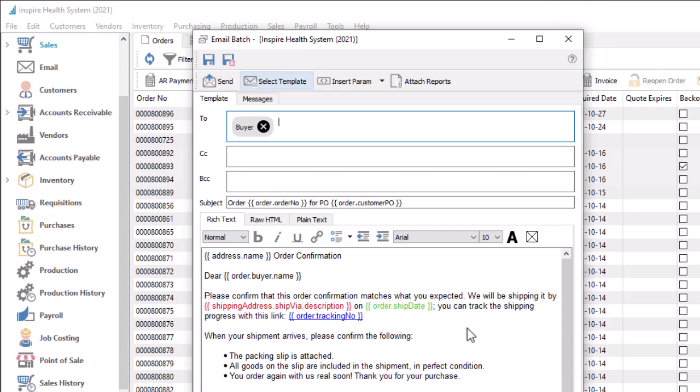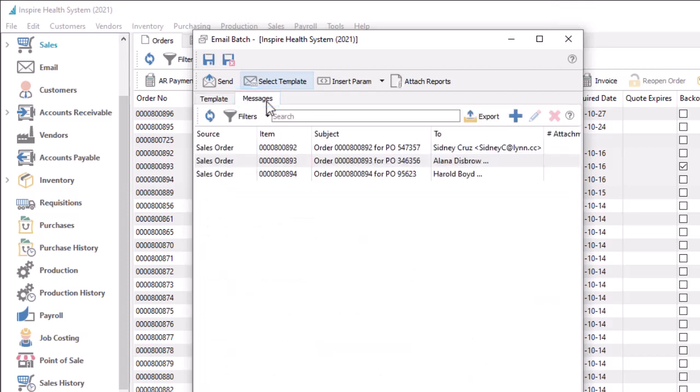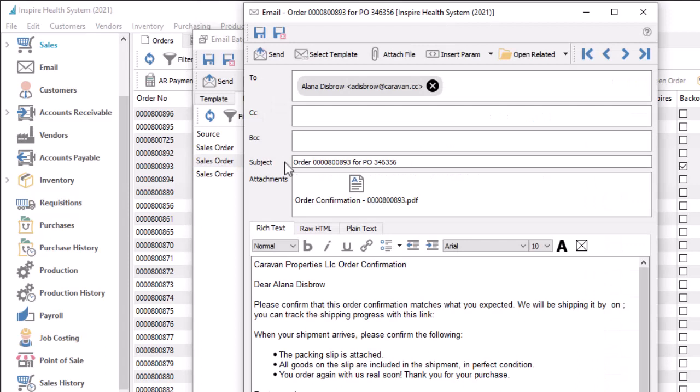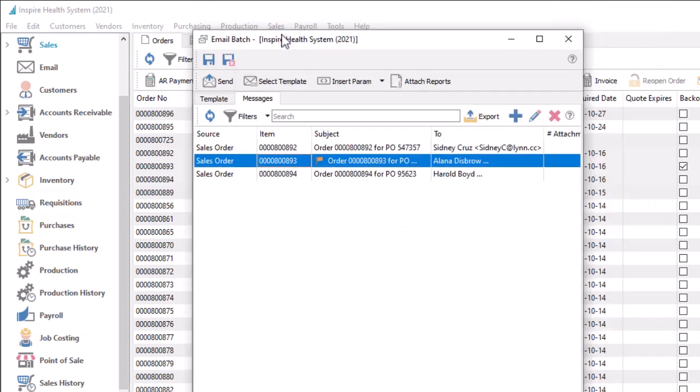After generation, each email is listed on the Messages tab as a batch, either ready to send now or save as a batch of emails to send later. And even though all emails here were generated using the same template, you can edit any of these and make changes to customize the contents, which in turn marks the email as having been edited before, and any changes to the template will not affect edited emails.